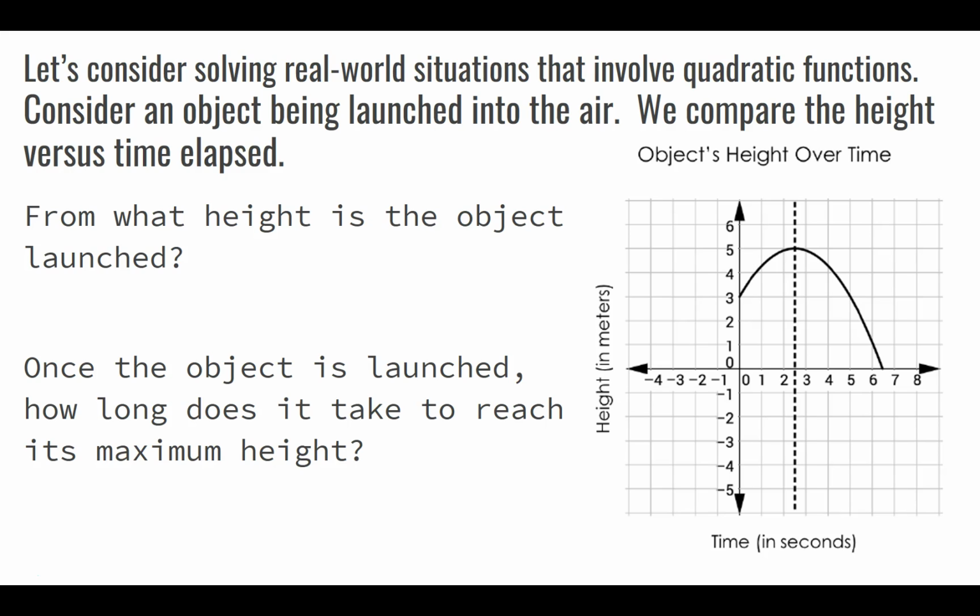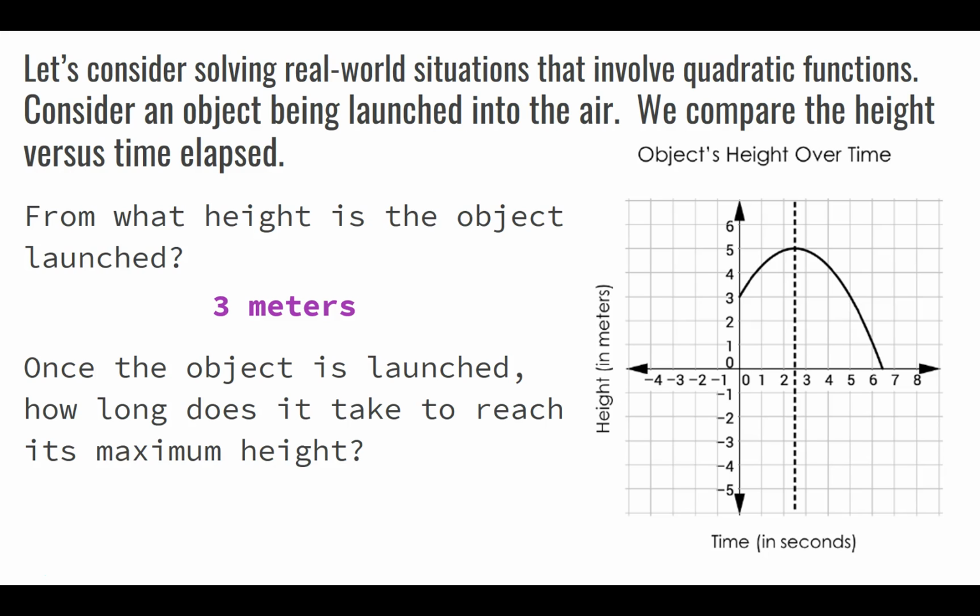Height is my Y. Good. So that means time is my X. Good. From what height is the object launched from? 3 meters. Where did he look at to get 3 meters? Which height? There's lots of heights. Where it starts. Good. The starting height. We looked at where my graph started. It started off at 3 meters. So that's where my graph is starting. Make sure we do not leave our numbers naked. Don't just say 3, say 3 meters, because we have seconds and meters happening on this graph. So make sure you say 3 meters.